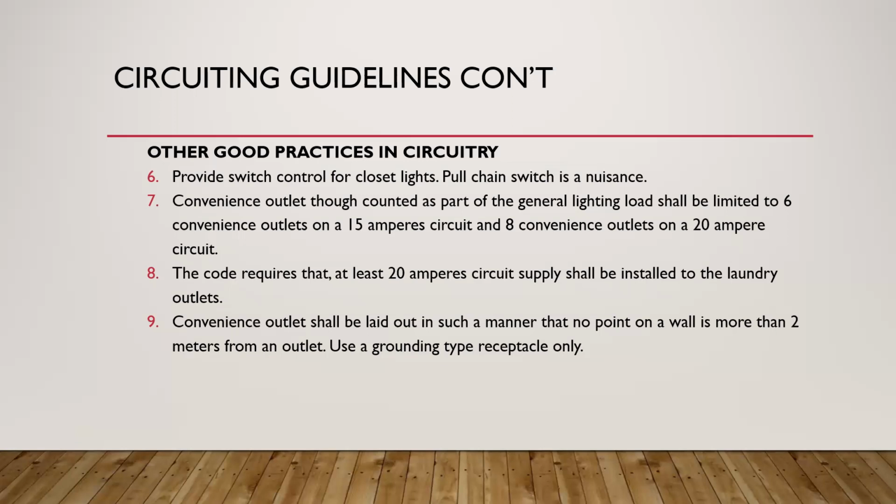Number 9, convenience outlets shall be laid out in such a manner that no point on the wall is more than 2 meters. Okay, yung ating convenience outlet, vertical height from the ground, or yung ating FFL, shall be laid out in such a manner that no point on the wall is more than 2 meters. And then use grounding type only, or yung ating GFCI.